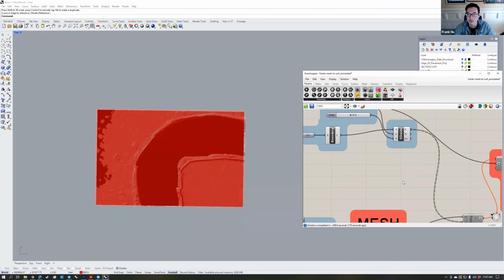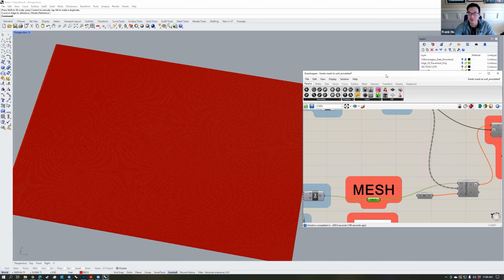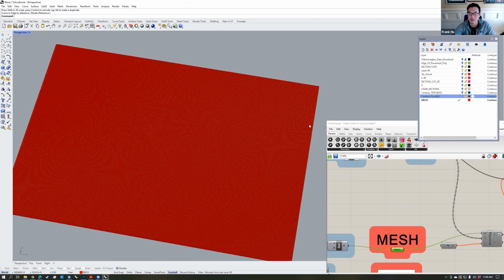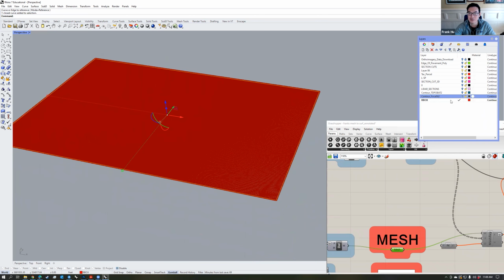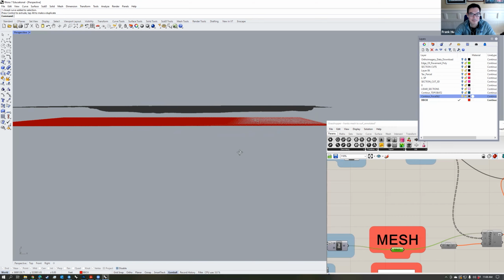Let me go down here and hide the mesh temporarily so we can disable preview. This is my favorite thing about Grasshopper. Disable preview is a blindfolded hostage. So disable preview. Actually, this is one thing we have to do first. I should have done this earlier: take that box there and move it below the contours like that.